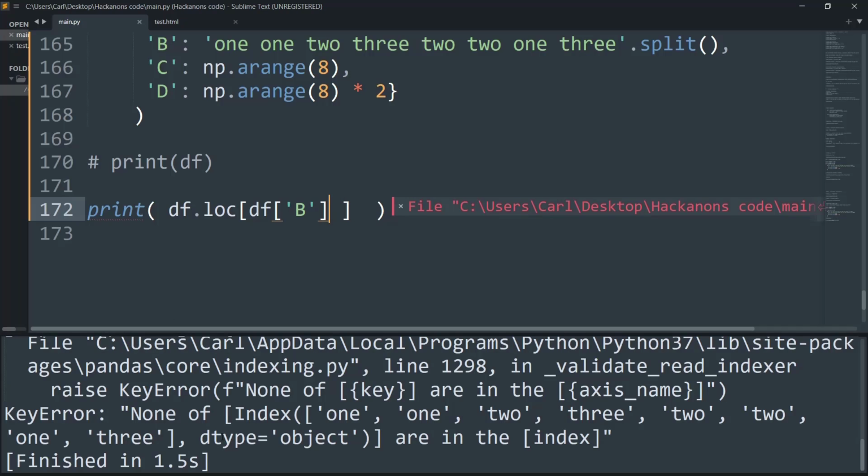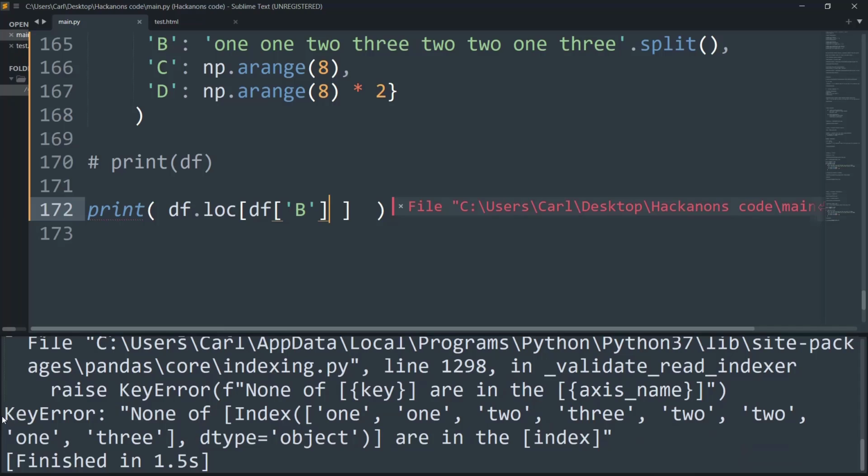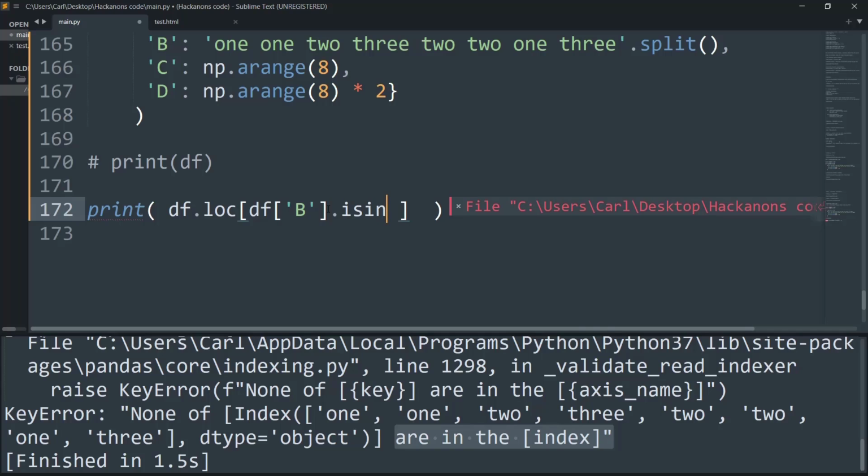So obviously this is throwing an error. Let me show you what the error reads as: key error, none of index 1. So basically it gives a key error and says that none of the index are present in the given index, because all I'm doing is taking the column value, which makes no sense. So for that, I will have to use something called isin. So basically what I'm saying is, inside this column we are checking if certain data is in the isin function, and that data will be checked, and then we will return some corresponding rows and columns based on the data provided inside the isin function.